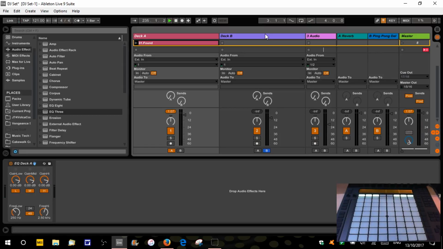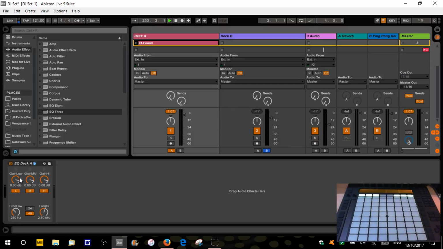Quite simple, really. Just to do those 3 kill switches, and you've got those instant ways now of just turning on and off your mids, your highs, and your lows. If I can find a solution for doing it, because it's actually a better way I think of doing the mids and lows and highs, it would be to use a filter rather than using the EQ. So for now, we're just going to use the EQ3 as a kill switch, and that's pretty much it for this one. So short and sweet.